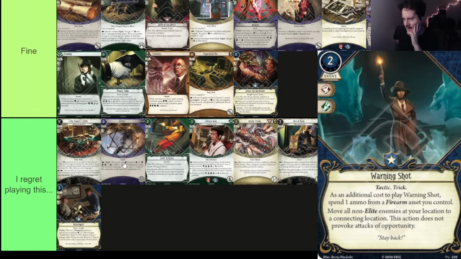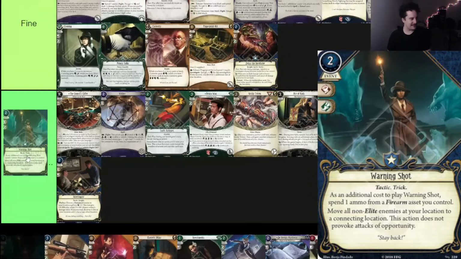So this card's not great, right? And I think a big reason for that is that it costs 2. You have to spend an ammo from your gun. You need to have a gun. And most enemies have Hunter. Most enemies in this game have Hunter now, right? I love the idea of Zoe shooting a gun so the enemies go away, and then the enemies come back and they just pay back the cost of the Warning Shot. That's so bad. Yeah, I think I'm just going to live in the I regret playing this tier.